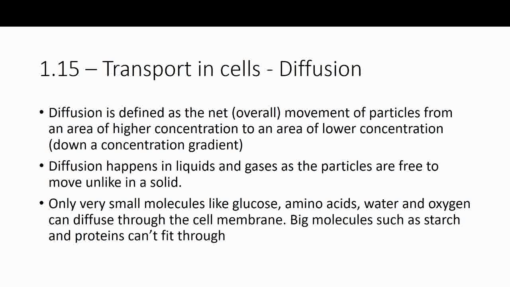1.15 looks at the transport in cells. Diffusion is defined as the net movement of particles from an area of higher concentration to an area of lower concentration, down a concentration gradient. Diffusion happens in liquids and gases as the particles are free to move, unlike in a solid. However, only very small molecules like glucose, amino acids, water and oxygen can diffuse through the cell membrane. Big molecules such as starch and proteins can't fit through.